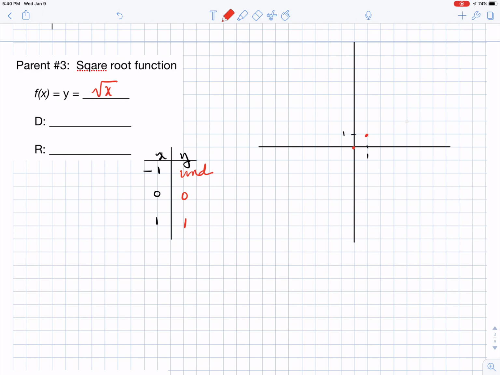So I often ask for the next number that is a pretty square root, and that wouldn't occur until the number 4, because the square root of 4 is 2. So that's the next one that I'm going to plot then. And what you end up having is a graph. It kind of looks like half of a parabola that's been tipped over on its side.